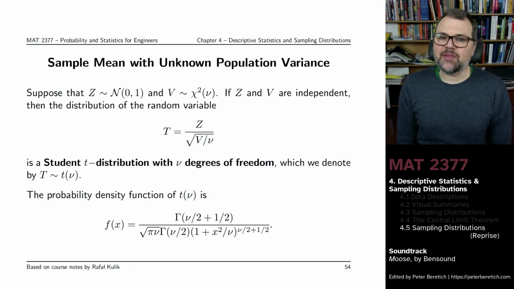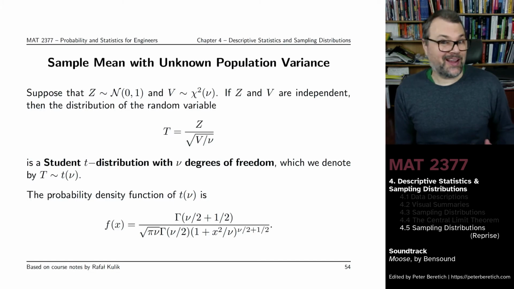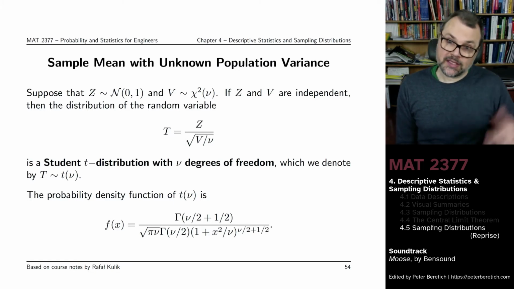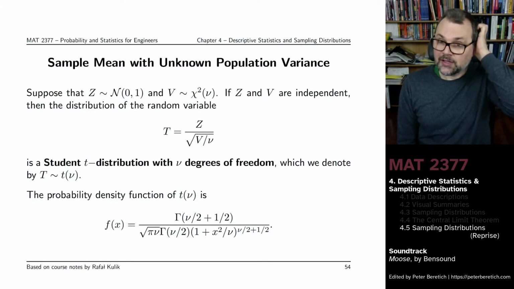In the central limit theorem, when you compute your standardized value z, it is assumed that you know what the true variance of the underlying distribution is, right? Because you're dividing by the square root of sigma squared over n. But what happens if you do not actually know what the population variance is? In that case, you will try to estimate it using the sample variance. But when you estimate using the sample variance, you don't necessarily have the true variance. And so you've lost a degree of freedom again.